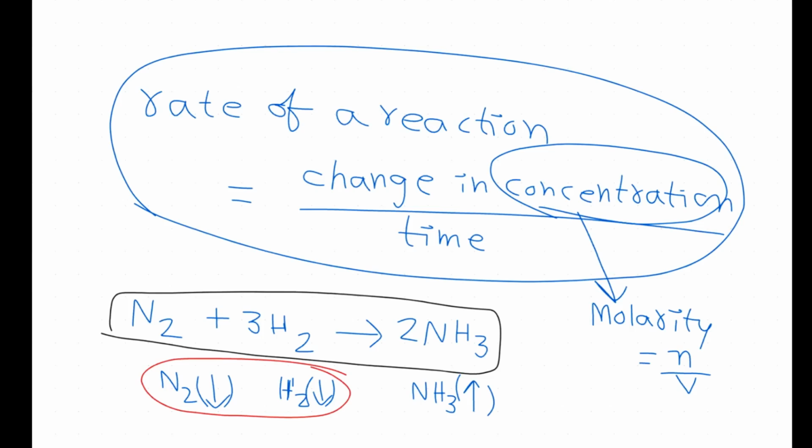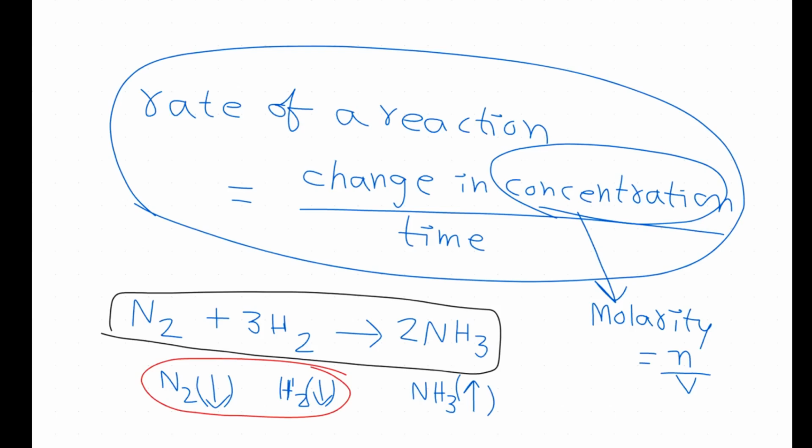1 mole of N2 reacts with 3 moles of H2. What does that mean? If you supply 1 mole of N2 molecules, you should supply 3 moles of hydrogen molecules. That means you have to supply more hydrogen than N2. By the time one N2 gets over, how many H2s will get over? 3 H2s will get over, correct or not? So H2 will decrease more, the rapid decrease is higher.